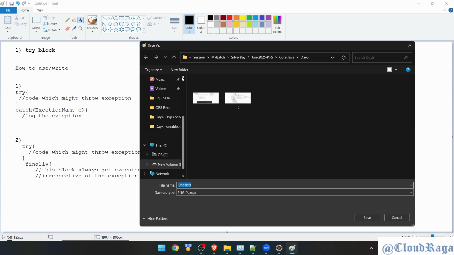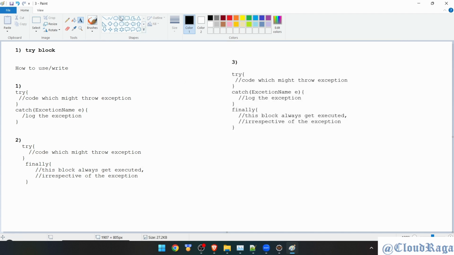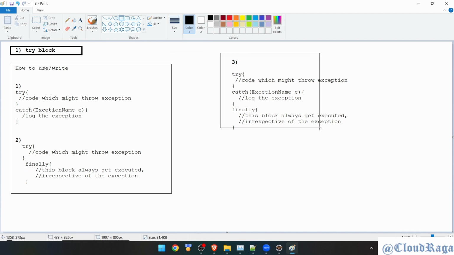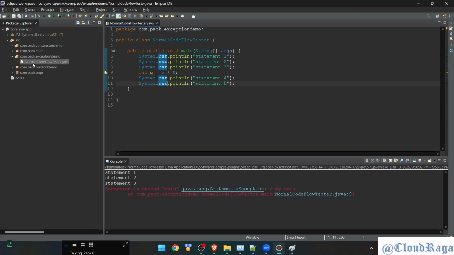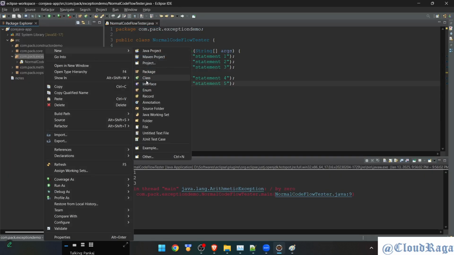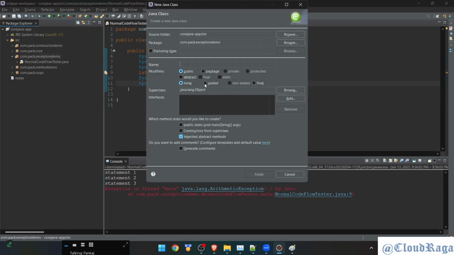Let's try this in our code. Try block we are talking about, and then how to use it. Let's go back to Eclipse and write a new Java class, and we will pick the first approach, try with catch.